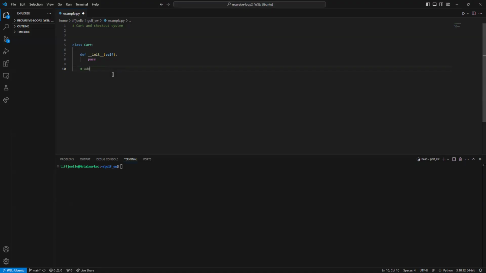So we want to be able to add and remove items. Yep. Okay, should these be the same thing? No, let's make them two different things. We're going to have an add items, and we're going to remove items. These are two different things we want to be able to do within this cart. Okay.